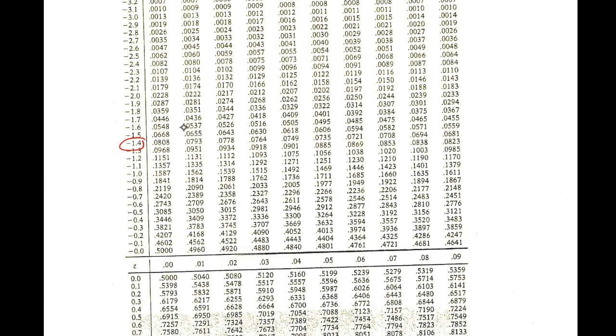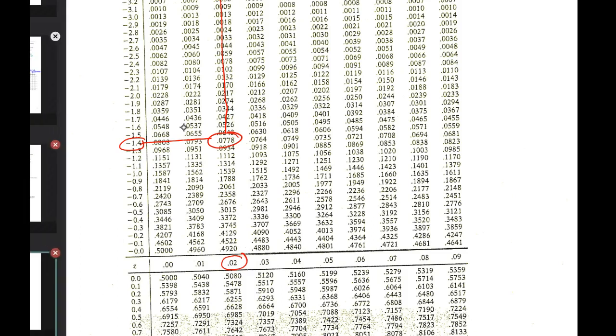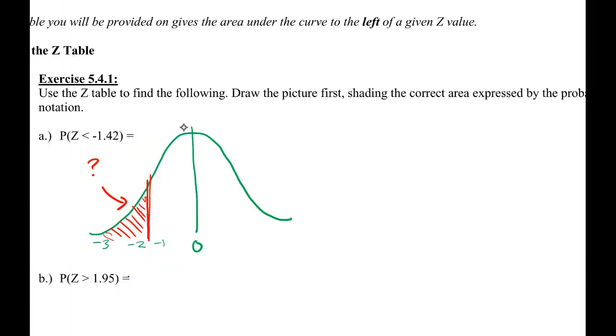Negative 1.4. And then the way this works, it's sort of like a stem and leaf plot. At the top of the table, and in the middle of this one too, you have the first two digits on the side, and then at the top you have the final digit, the hundredths place. So you're going to look for negative 1.42, and you're going to see where those pieces intersect, and that's the corresponding left side probability. So 0.0778 is my answer. So this probability is equal to 0.0778.